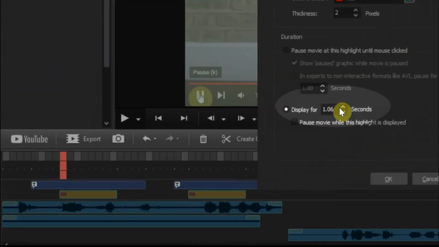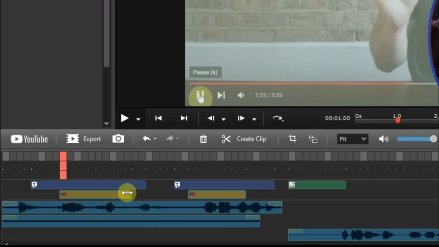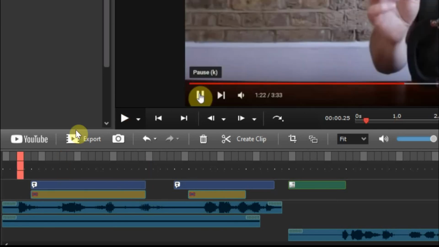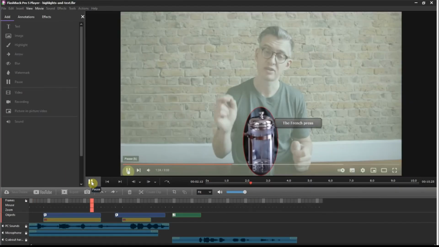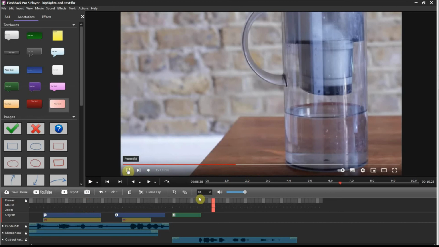Now we can also adjust the length of the clip simply by typing in a different number, or alternatively on the timeline we can grab hold of the end and pull it. At the start we can't extend it by pulling, but we can move it by pulling and then extend the length at the other end, and by adjusting the position at the start we are able to adjust it to what we want. But how do we get those text boxes?